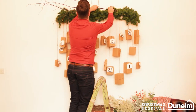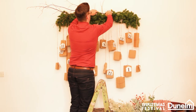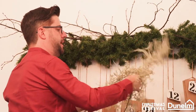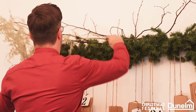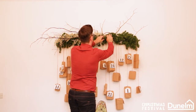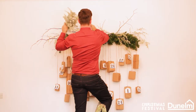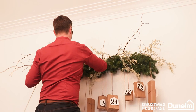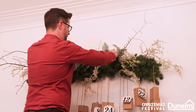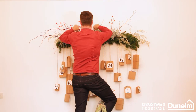I'm just adding the branches as we did with the broom pole, using the garland to hold them in place. This is my new purchase for this year — it's Dunelm's Faded Feather Flock and I just think it's got that real wintery feel to it. So I'm going to go with this because I love it and build it up, see how we go. This one is Dusty Miller Spray — a lovely neutral grey and I think this is gorgeous. The final flourish is the rose hip spray, which is going to go kind of in and drooping over.